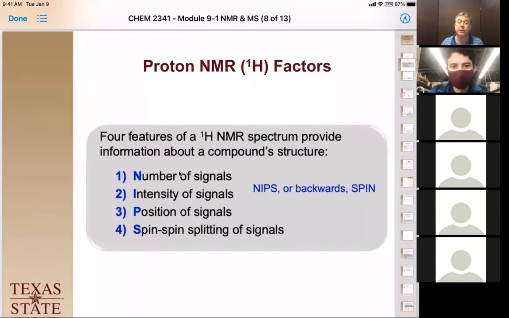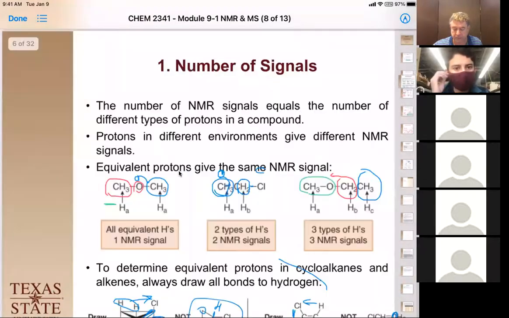Because as we start doing spin-spin splitting, we'll see the peak start spreading out and the heights will come down, but the total area under the curve will equal the number of hydrogens associated with that shift. And then of course, the third thing is our shift. We talked about all those last time. Go review the video if you didn't see that before. But today we're going to talk about number 4, spin-spin splitting, and the 3 rules associated with it.